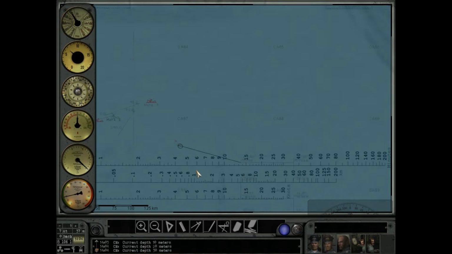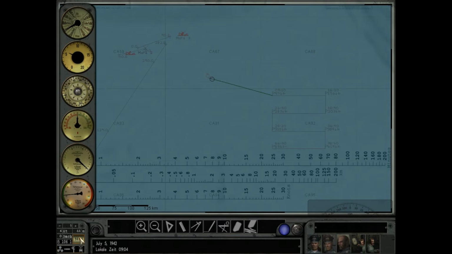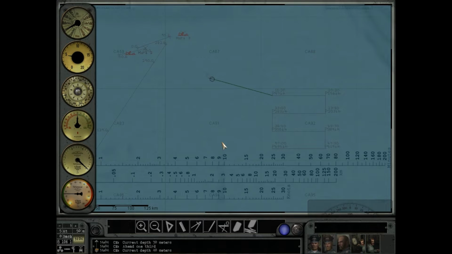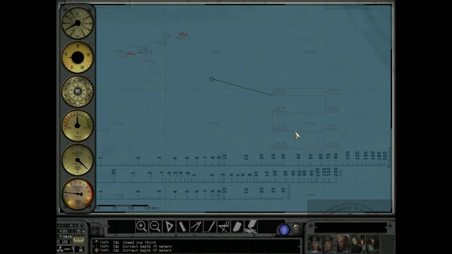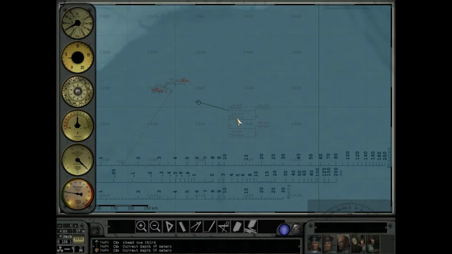Yeah, we should be safe. It does mean we're going to have to stay under the waves until it becomes dark time again. But since we're down to our last 4 torpedoes, I'm not too worried about my oxygen supply. So we should be okay. Alright, so I'm going to continue onwards to my destination here and see what we encounter.